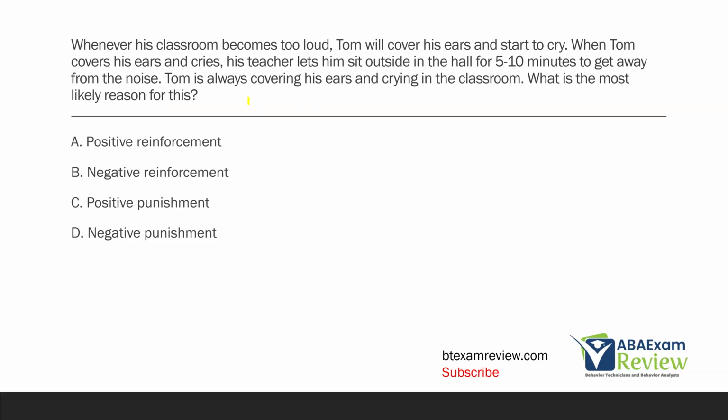Well, we're looking at the fact that Tom is covering his ears and starting to cry when the classroom becomes too loud. As a result, what's the consequence? His teacher lets him sit outside to get away from the noise. So immediately, you should start thinking that this is a negative consequence because what is happening? Well, Tom is escaping the noise. The noise is being removed. Tom is escaping the situation. So we're thinking along the lines of negative.